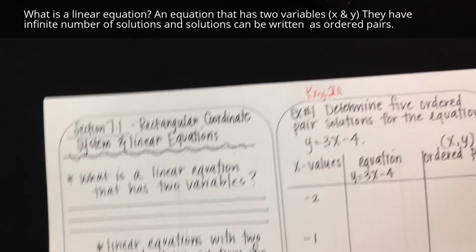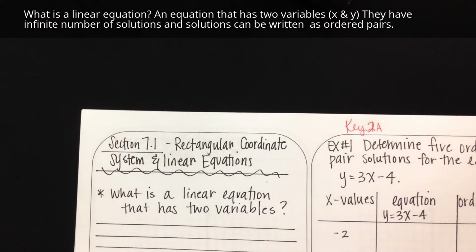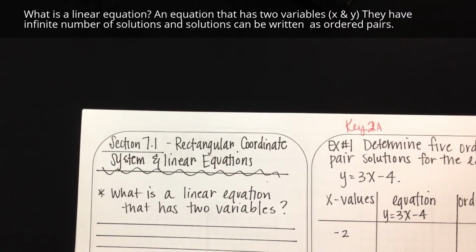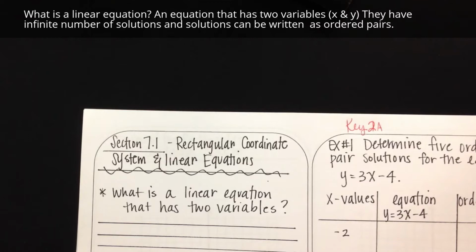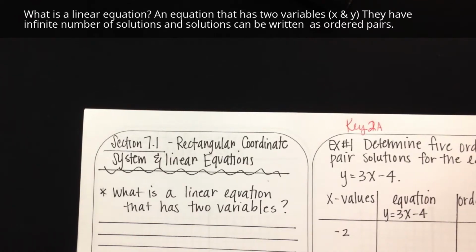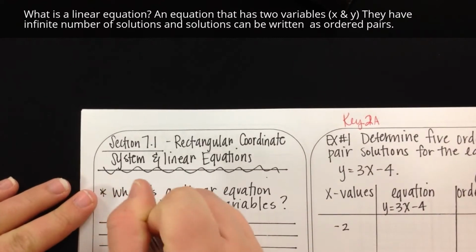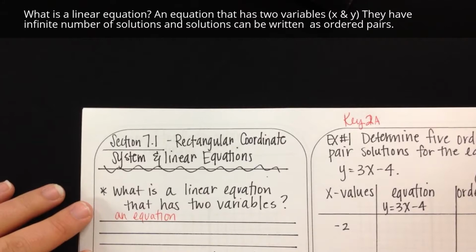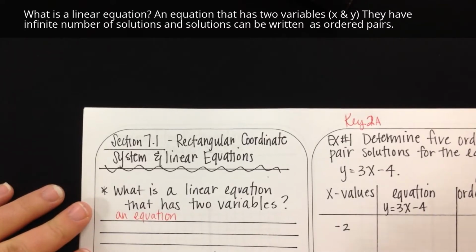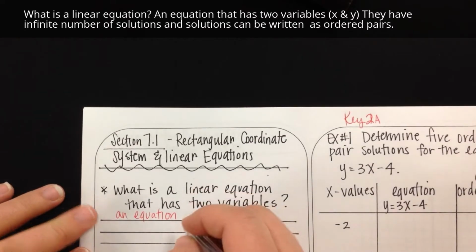Unique is the fact that we're dealing with linear equations that have two variables. Up until now, typically we've had equations that have just one letter, right? Either an X, an S, a P, or a T, any letter in there. Linear equations that have two variables, though, have an X and a Y. It has two things that we're solving for.